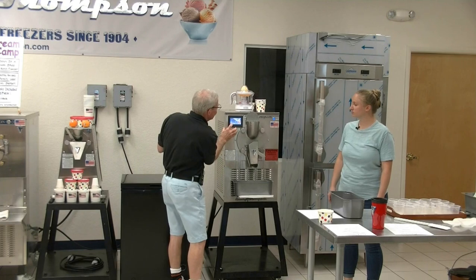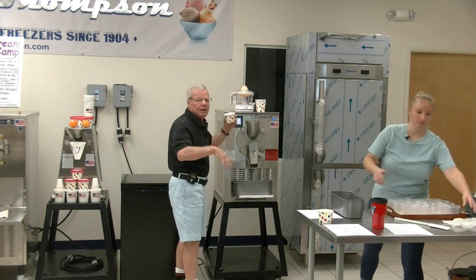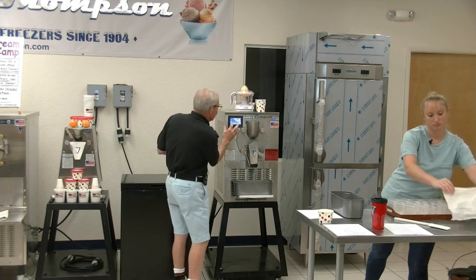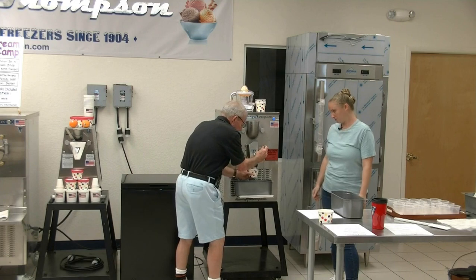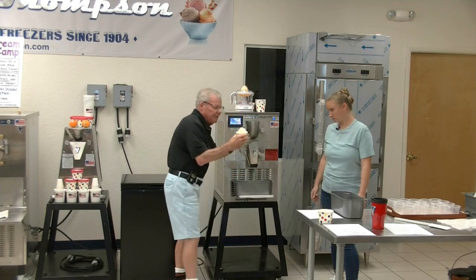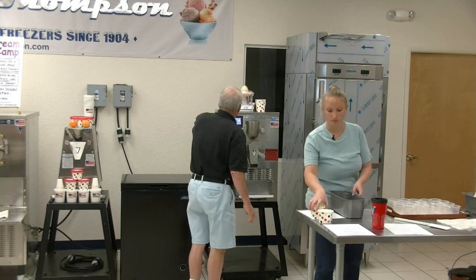One of my competitors sells a door for $3,000 that does this, and it doesn't work as well because it takes so much time that you're putting a different consistency into the product. So I can take this down to a real slow speed, and now it's even easier to fill the container. Well, is that nice? I overdid it a little bit, but that's beautiful. And I'm going to take it up to finish it.